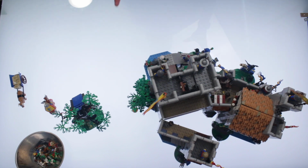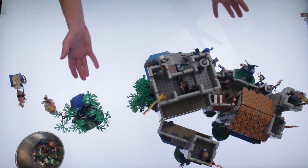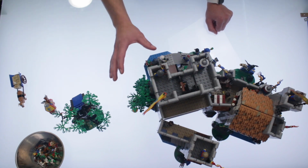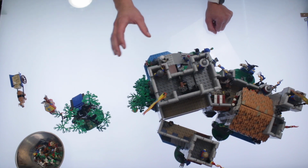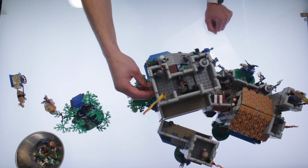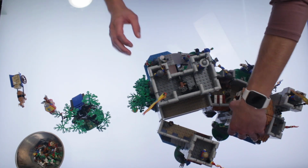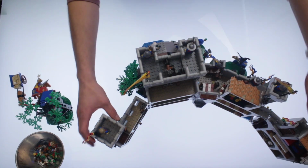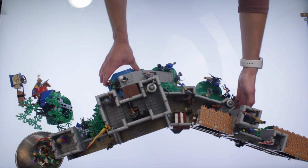So yeah, my really only complaint with this is that the tree is black, and that's really just a minor complaint. It's really just me complaining about the color of the tree, and that's nothing to get too crazy about. Really though, overall, this build is just fantastic. There are very few flaws in it, and it works well, it looks good, and it's displayable as it can be. You can really spread it out and get to the interior, but also spread it out in the sense that you can make it look like a bigger castle.